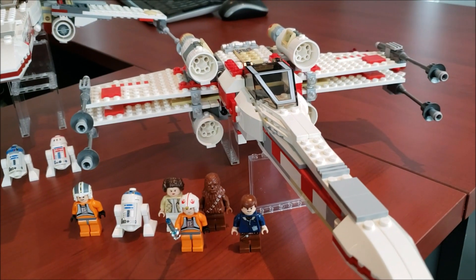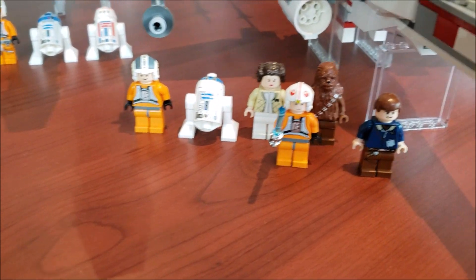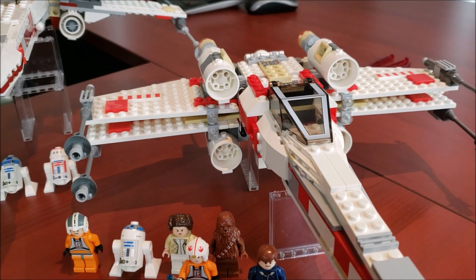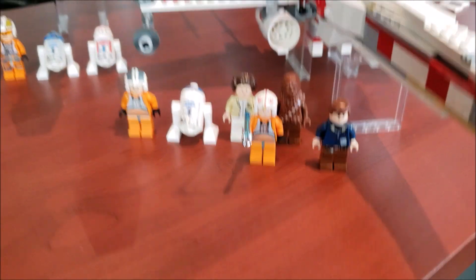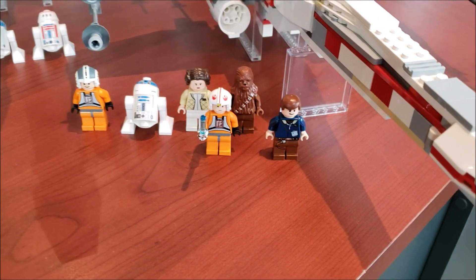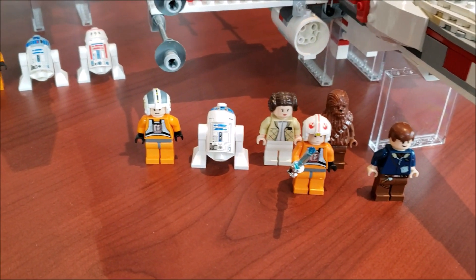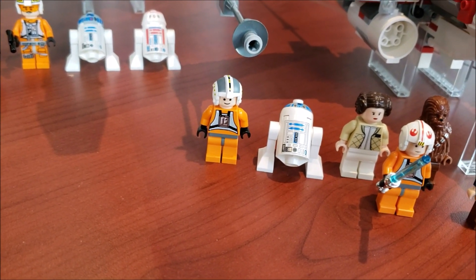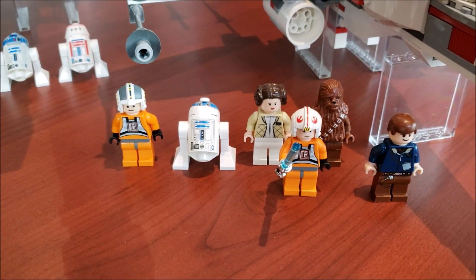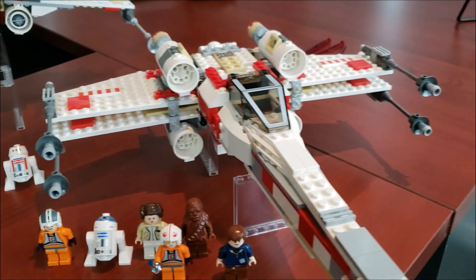To start off the 2006 X-wing, let's take a quick look at the minifigs. What's really cool about this set is it came with six minifigs — that's incredible for an X-wing. And it was only $50 US, so I have to say probably the best deal out of all of these X-wings. Anyway, you get Luke Skywalker, Han Solo, Chewbacca, Princess Leia, R2, and then believe it or not, this is supposed to be Wedge Antilles. Not very detailed — I actually think the 1999 version was more detailed. But yeah, those are the minifigs that were included. Just a nice slew of minifigs.